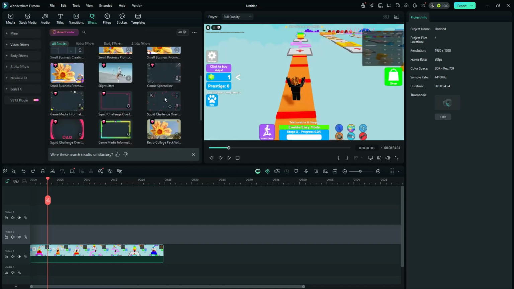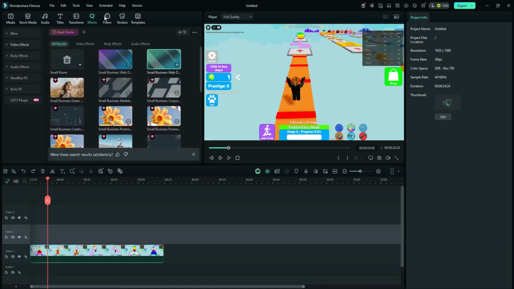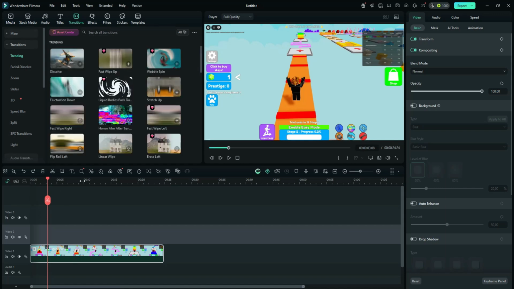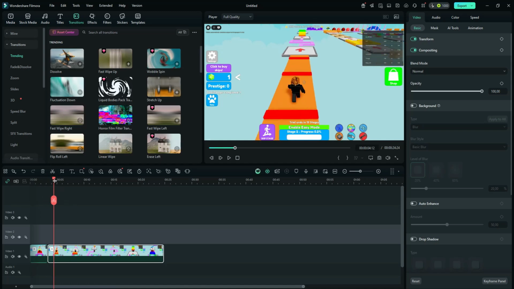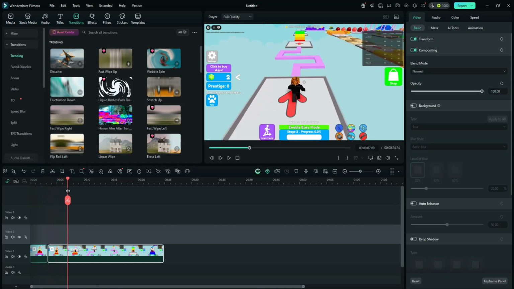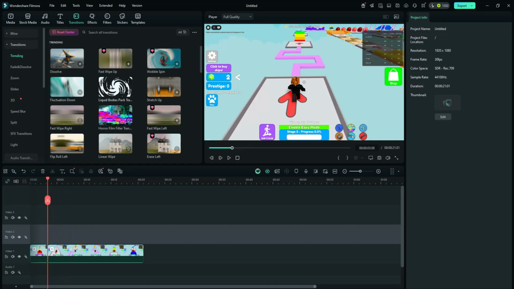You can even put little things behind, little circles and stuff, but it's basically how effects work. Now, transitions are actually pretty cool. So we're gonna go ahead and open up transitions and then cut here and cut here. As you can see, my character is jumping here. But we're just gonna cut all of that out and put in a little transition.